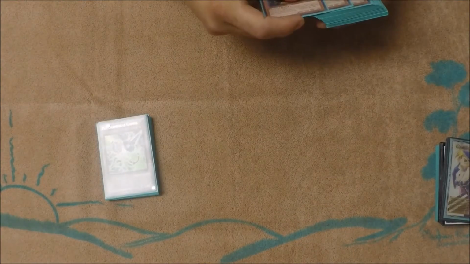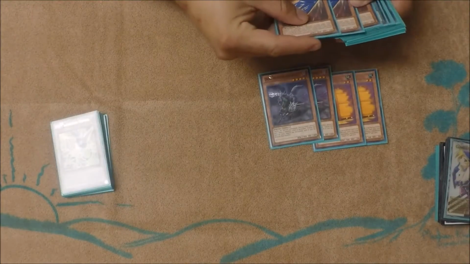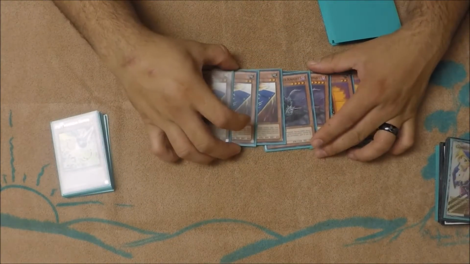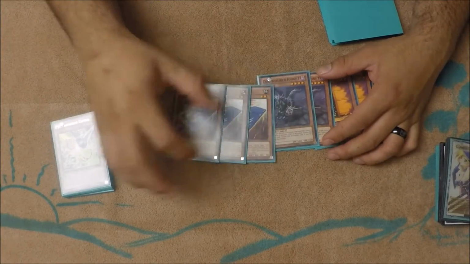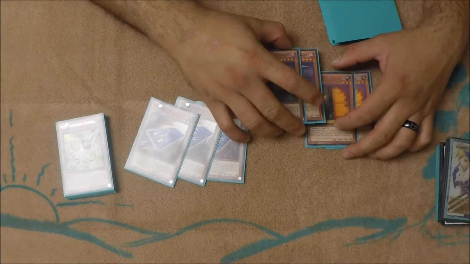For the non-Psy-Frame monsters, you have your 2 Max C, I ran 2 Doomcaliber Knight, and then obviously 3 Conquer D. So you want to get as much draw as you can. So these guys are perfect. I would probably put in a 3rd Max C.